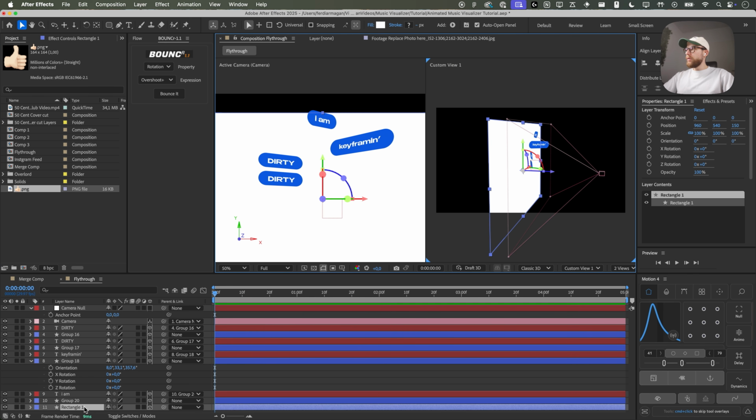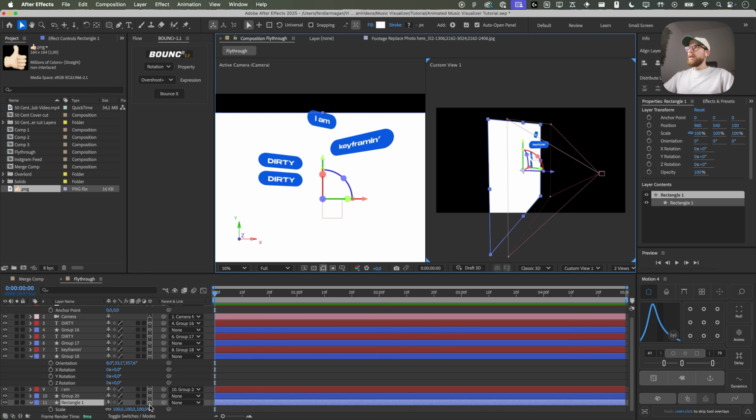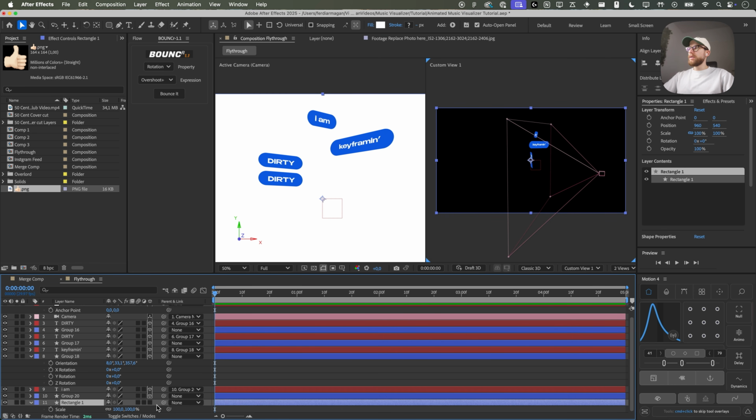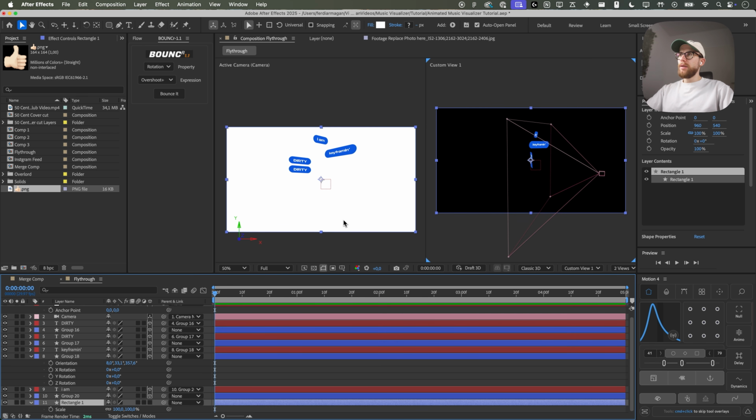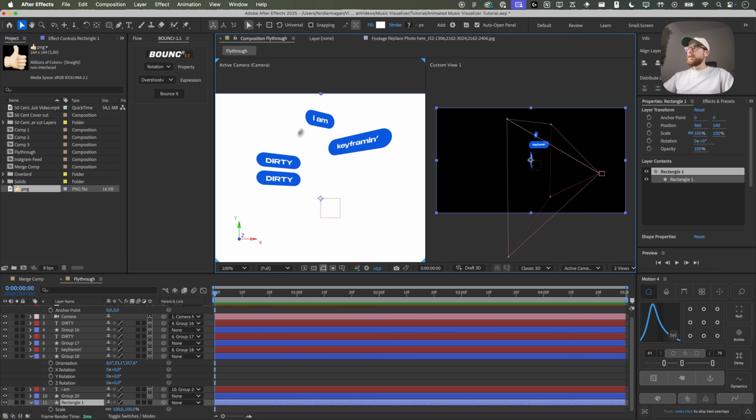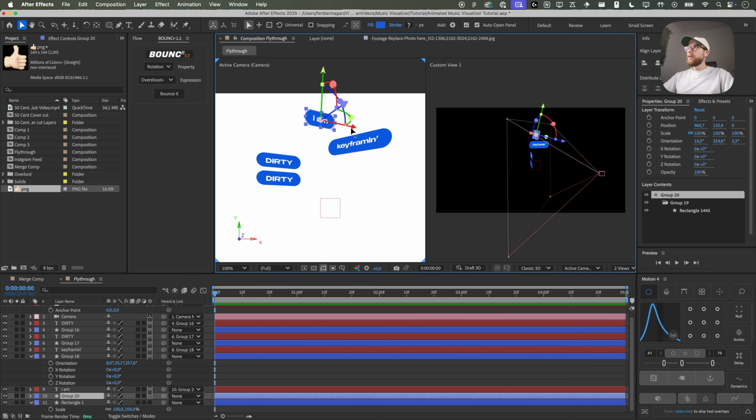For the background, the rectangle, I'm just going to go in. This doesn't even have to be 3D. I think you can just leave it 2D, so it's always completely in front, right? Yeah, so with this, we can spread them out a little further. Let me select the IM thing, move it a little to the left, something like that.